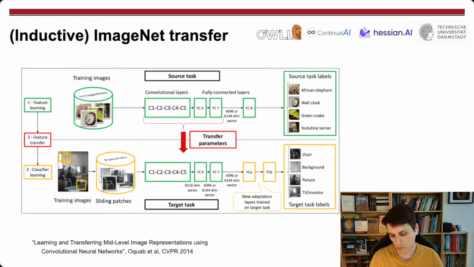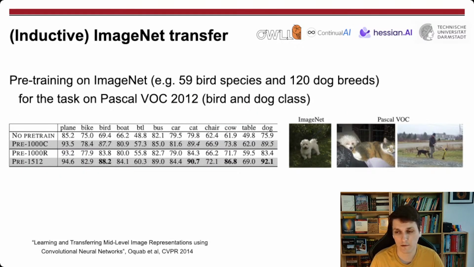And I think this is quite cool, because if you look at the source task and the target task labels here, then you can see that maybe intuitively they don't have all that much in common. So I mean, a chair and the green snake, they're not really the same thing, right? But because we've hypothesized, and because this seems to empirically be the case, that the lower level abstractions in these convolutional neural networks are of such generic nature, this actually helps us. So this helps us if we want to look at it quantitatively, for example, also in situations where the number of labels, the data, is scarce.